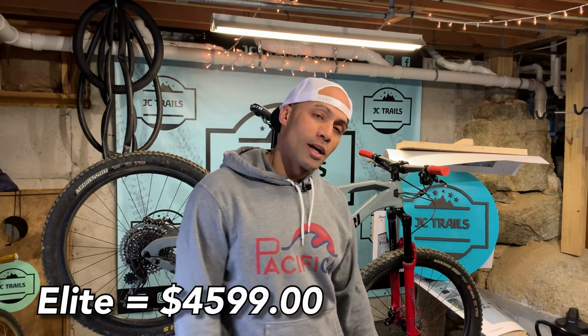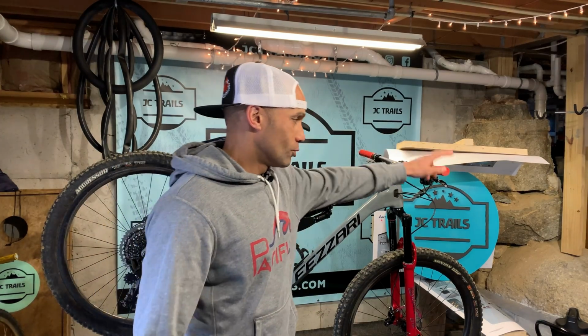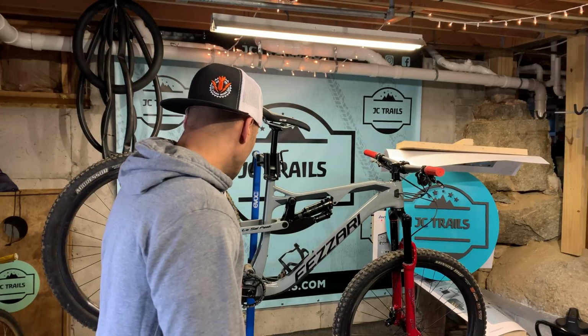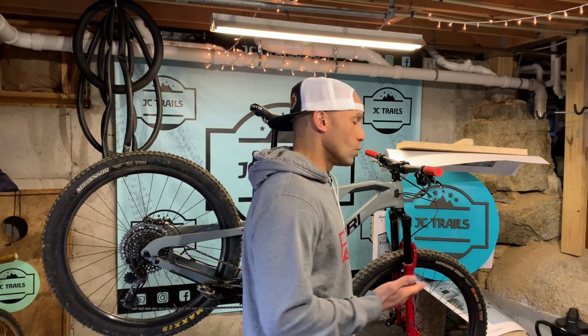It comes with high-end RockShox suspension, really nice Code RSE brakes. I got the Elite model, among other things. But if you did the same spec in a Santa Cruz or Specialized, it would definitely cost you about $2,000 more, if not more. What I like about the Fezzari is you can customize it how you want it.